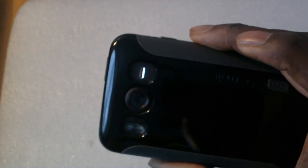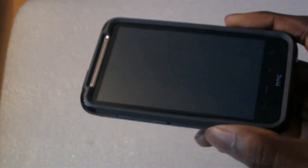Overall the case is very good — a very solid design. I have no problems if I drop it because I know it will be safe and well protected. I highly recommend you check it out. I got this case from Mobile Fun on their website. If you're looking to protect your Desire HD from scratches and want a really good case — not one of those cheap silicone cases — I highly recommend you check this out.